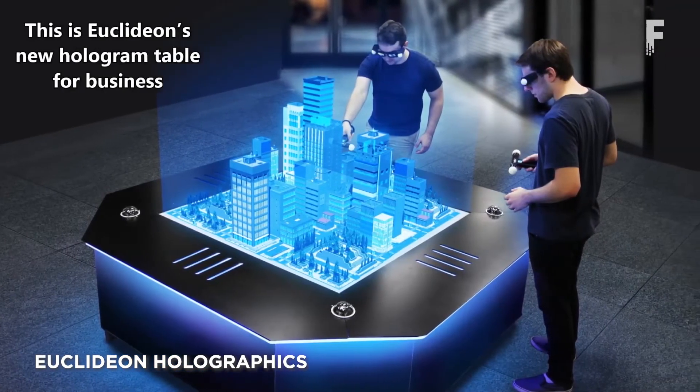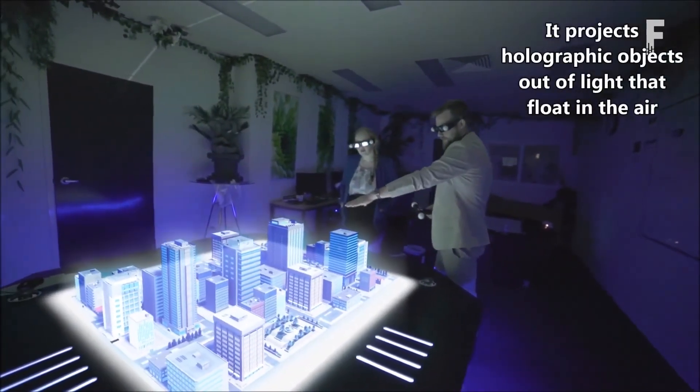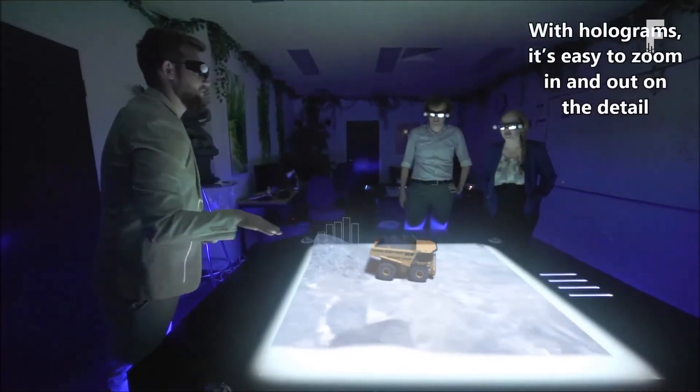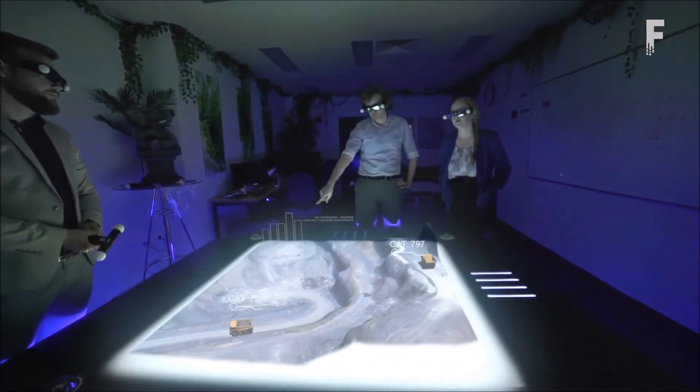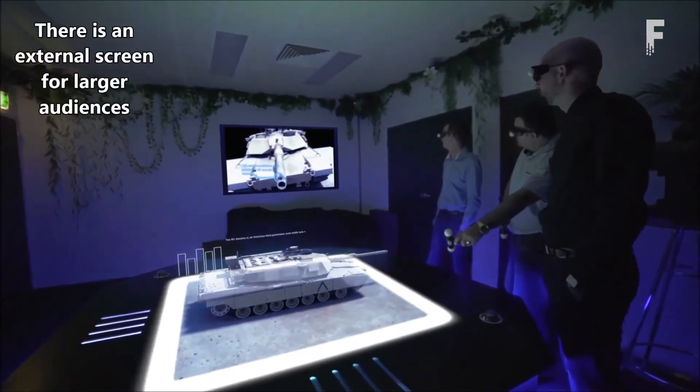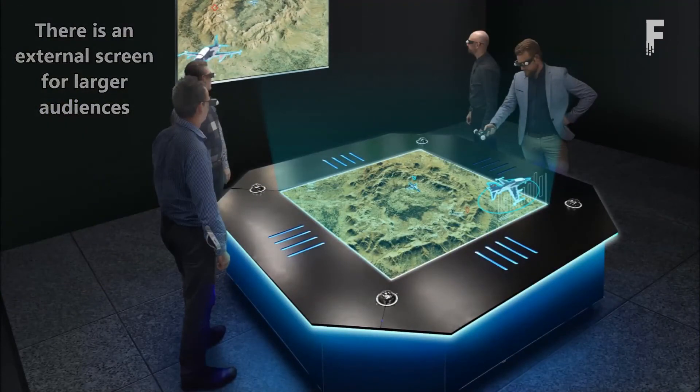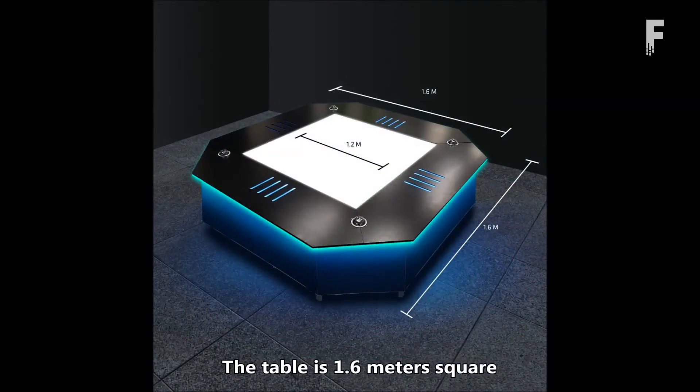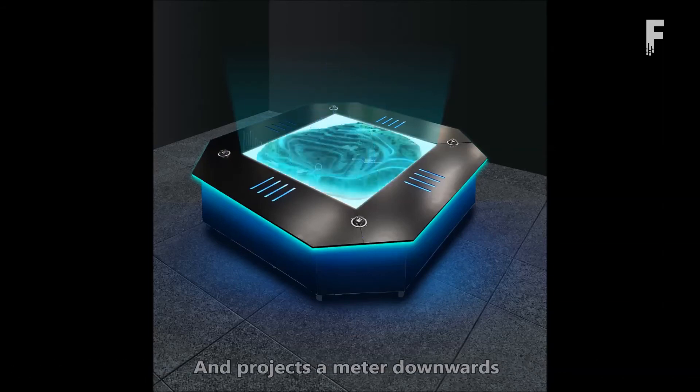Euclidean Holographics is a Star Wars-style hologram table that can show 3D images to two users simultaneously. The hologram table is a point cloud rendering technology that allows rendering of not only traditional polygon models, but custom formats. This allows full-size 3D models, which is quite spectacular. The simple glasses allow you to see the real world and still see each other. As you collaborate or experience the 3D model you're looking at, you're also able to communicate with non-verbal cues.